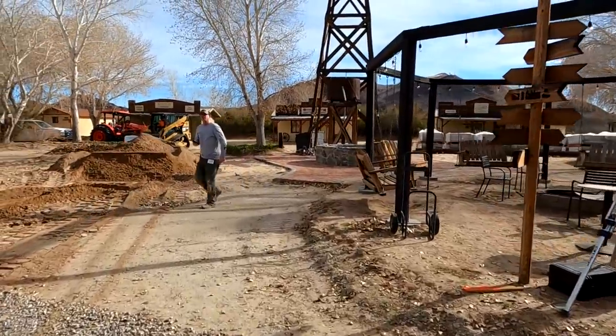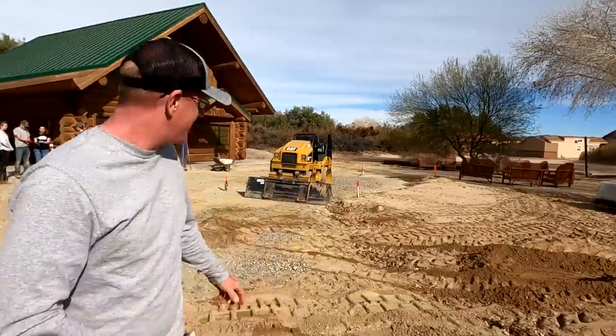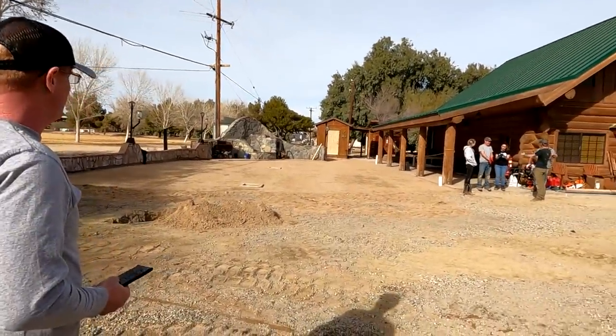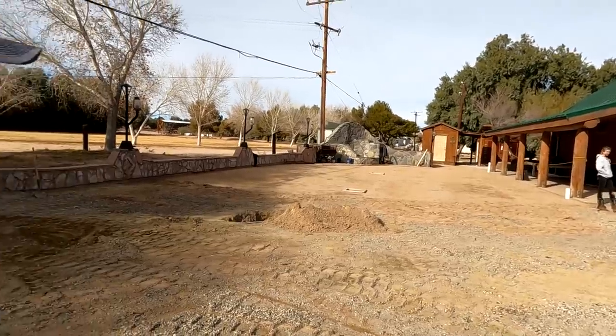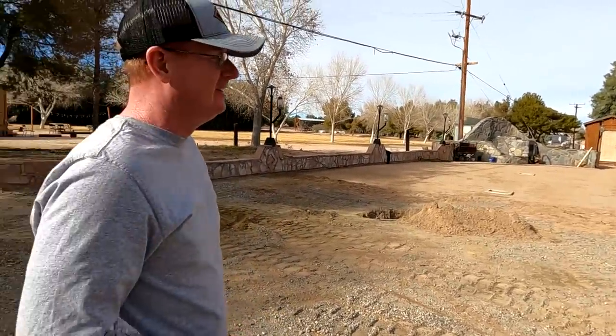Here's Dave. Ready to lay some pavers? Yes. Yes, we got good help. Oh yeah, good help. We're ready. What do you think? We'll get that section done today? Think we'll get it cut? I don't think we'll get it cut, but we'll get it down at least. We'll try to start. We'll see. Alright.